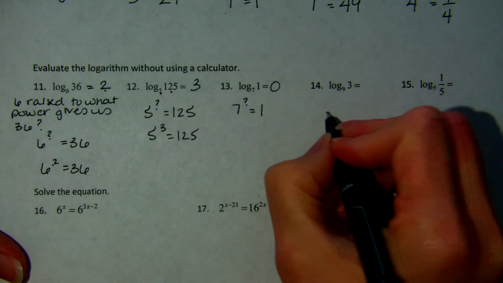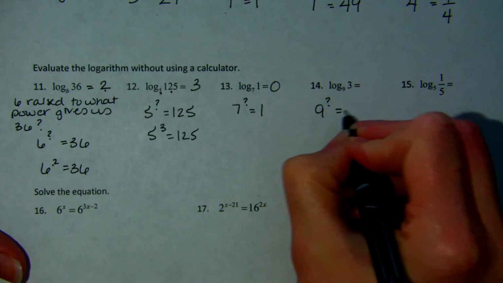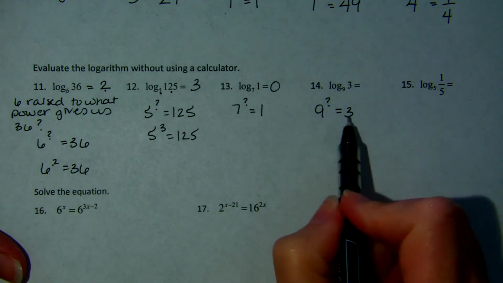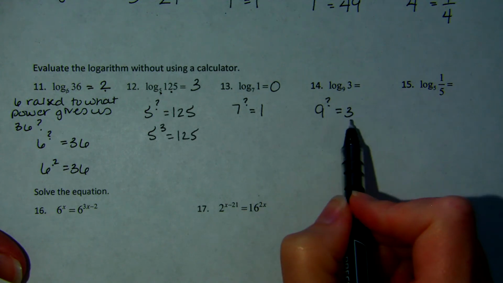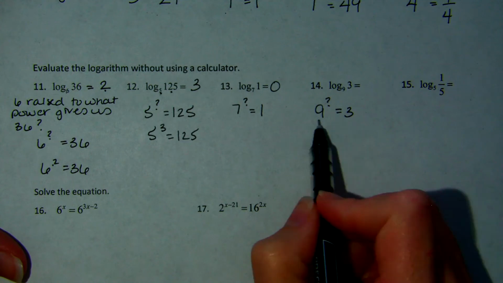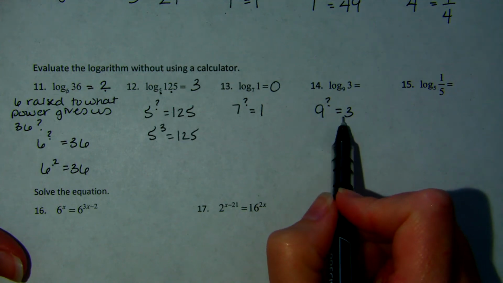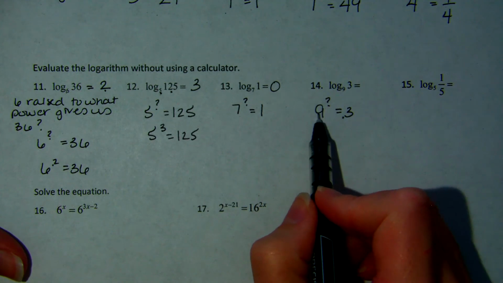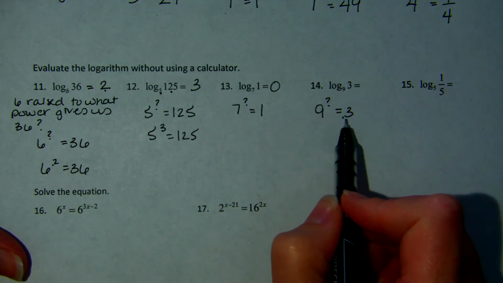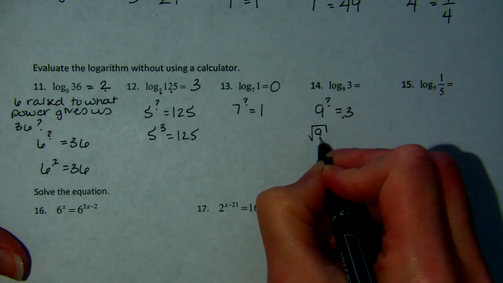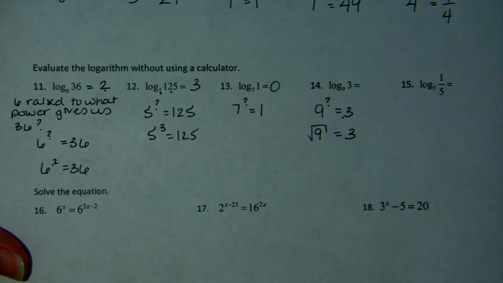This one's a little tricky. 9 raised to what power is 3? And you'll notice that we're starting with a big number and getting smaller. I didn't start with a whole number and go to a fraction. I started with a big number and I got smaller. And so if you ask yourself, how are 9 and 3 related? 9 is the one that has to have the exponent, but how are those related? Well, 3 is the square root of 9, right? The square root of 9 is equal to 3.